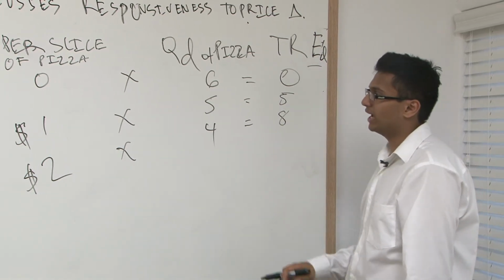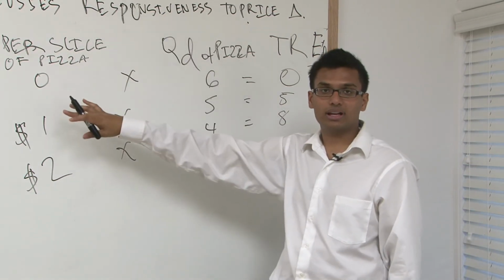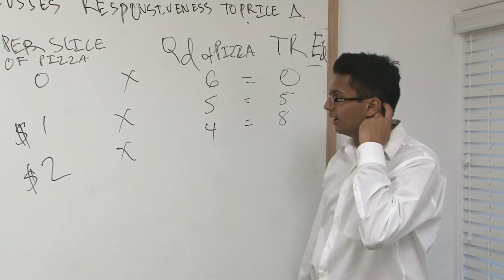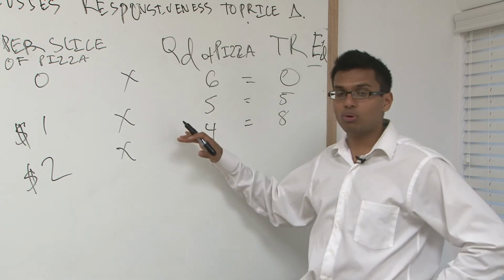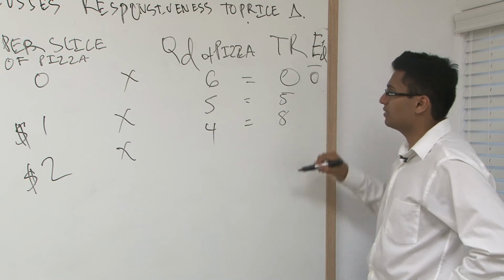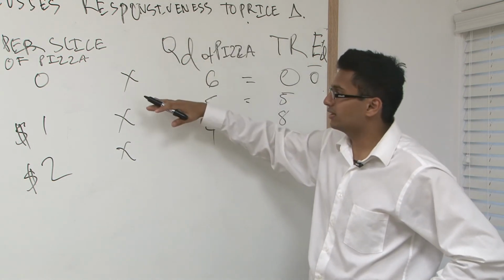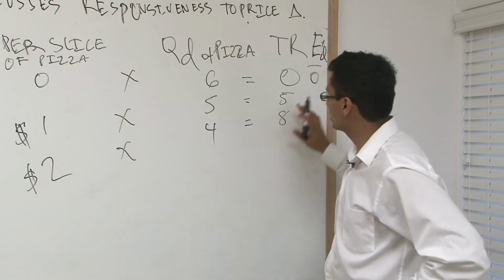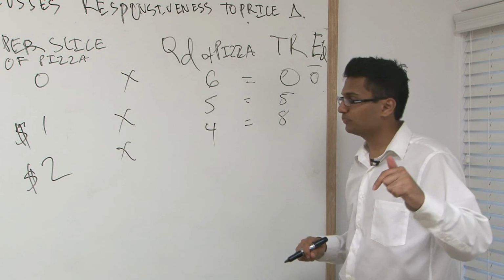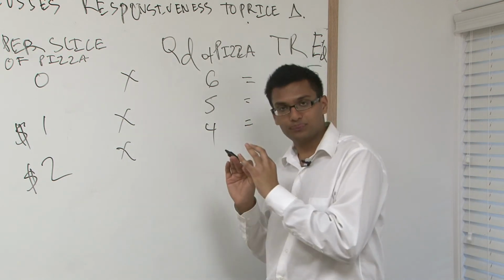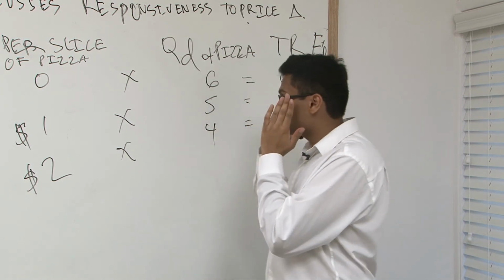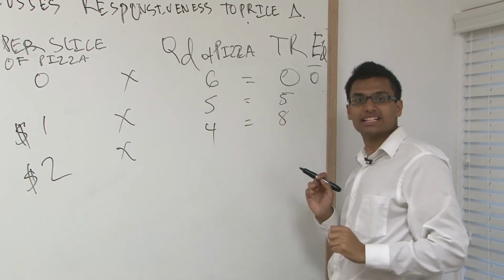My first one, okay, I've not really gone from anywhere to anywhere, okay? So it's going to be 0 because I'm not moving anything, right? Because what's going to be important is when you move from one quantity to the other. So this is going to be 0, okay? Because I've not gone from anywhere to A, right? I've gone from 0 to A, so this is going to be 0, all right? The next one is the one that's important, okay? Let's talk about the transition from A to B, okay? So quantity 1 is going to be dealing with A, quantity 2 is going to deal with B. So let's talk about how I've gone from 6 to 5, okay?